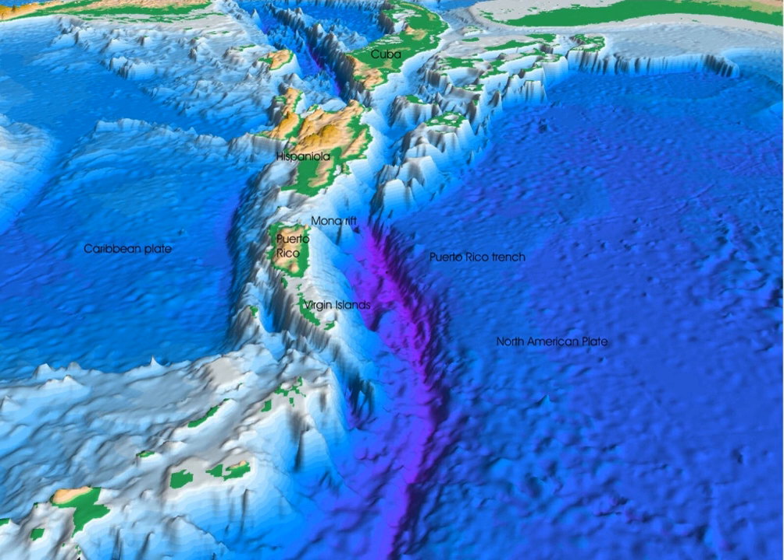The Hellenic trench of the Hellenic arc system is unusual because this convergent margin subducts evaporites. The slope of the surface of the southern flank of the Mediterranean ridge is low, about one degree, indicating very low shear stress on the décollement at the base of the wedge. Evaporites control the shallow taper of the accretionary complex both because their mechanical properties differ from those of siliciclastic sediments and because of their effect on fluid flow and pressure, which in turn control effective stress. In the 1970s, the linear deeps of the Hellenic trench south of Crete were thought to be similar to trenches at other subduction zones; however, with the realization that the Mediterranean ridge is an accretionary complex, it became apparent that the Hellenic trench is actually a starved forearc basin, and that the plate boundary lies south of the Mediterranean ridge.